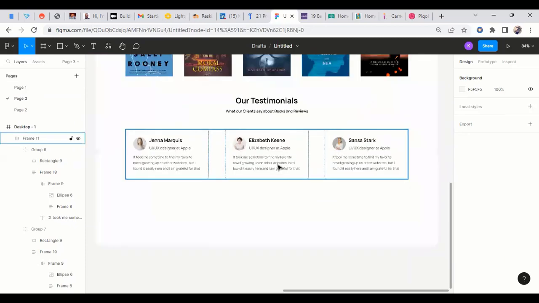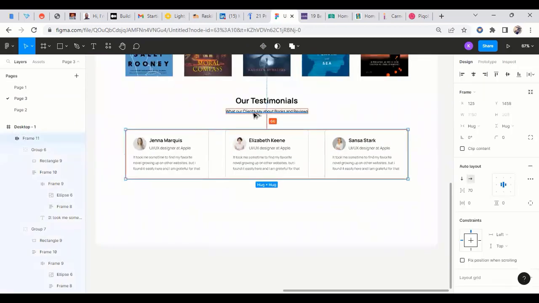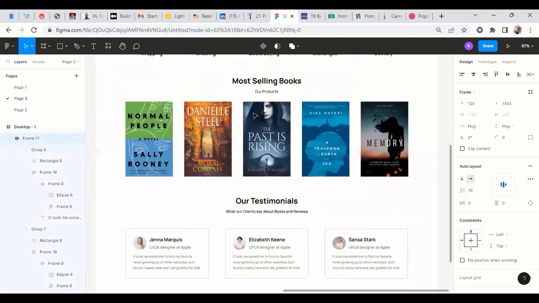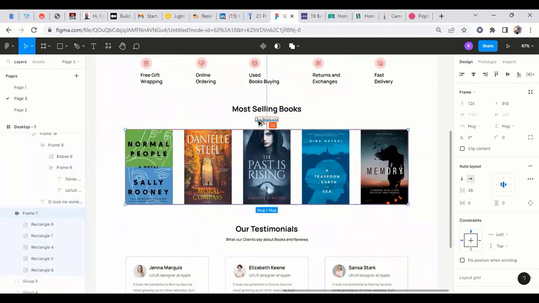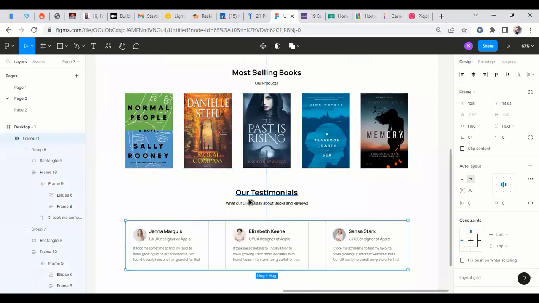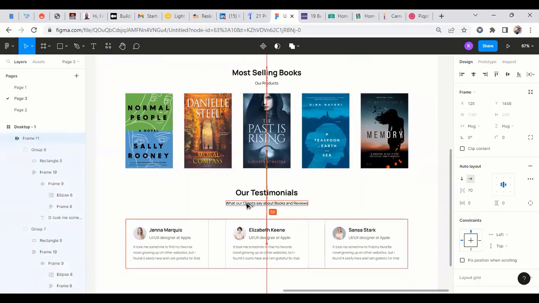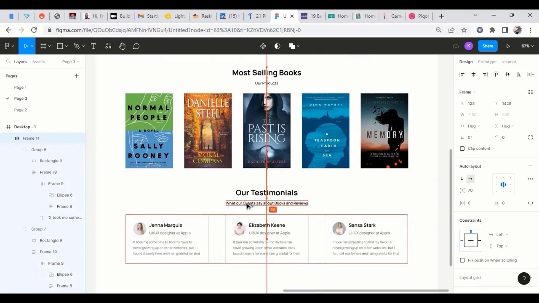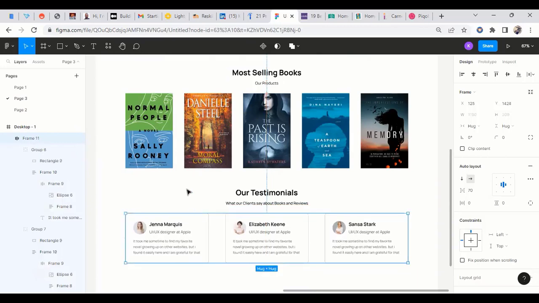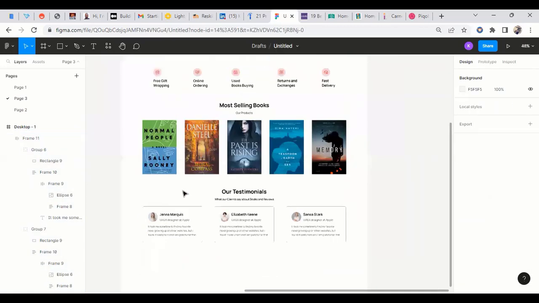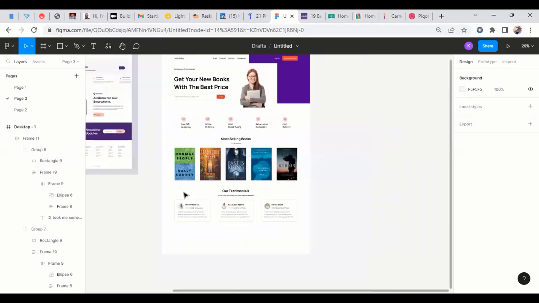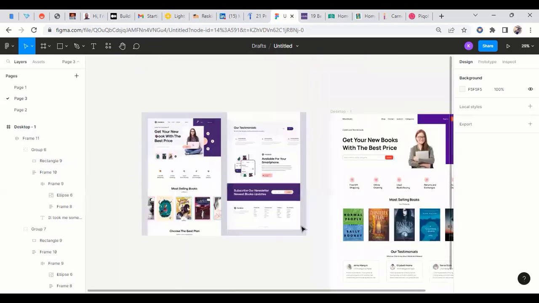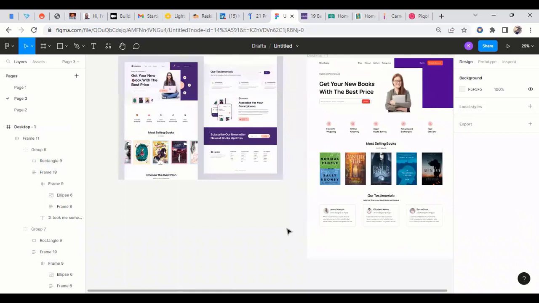And let's make sure we move this to have good space in here. Let's leave this. Okay, what do we have here? So we have to make sure we keep being consistent. So we have 32 here. We have to make sure this is also 32. 32 here also. So we have another section now, and then like that, the whole page is just going to be done. So we have another section here.